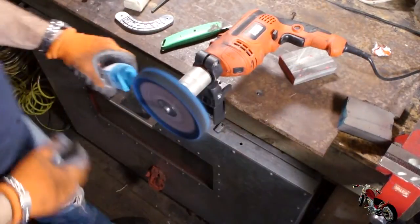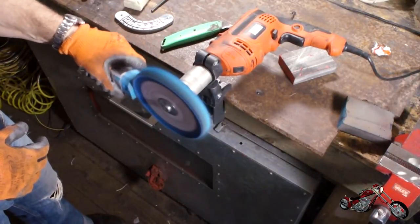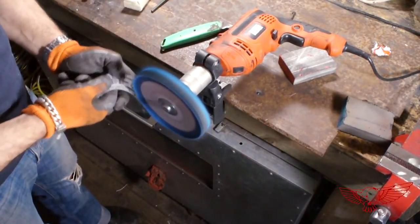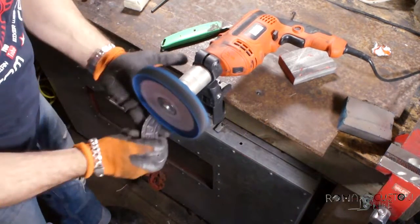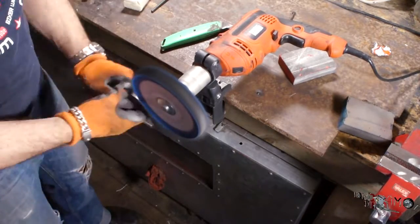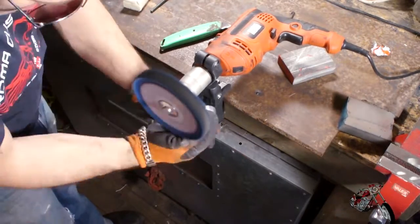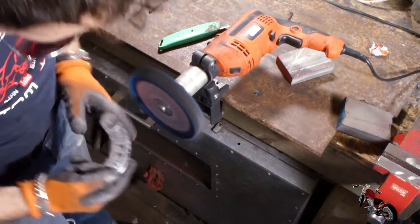Once satisfied with the results from the first wheel, I set up the second one marked with letter B and load the B compound. After a few seconds of working the piece with this wheel you can already see the shine coming through — very promising. Don't forget to pay enough attention to the sides too; these are the details that give the piece that extra sparkle. You're watching the process sped up about 10 times, but it took about 5 minutes per wheel to complete.